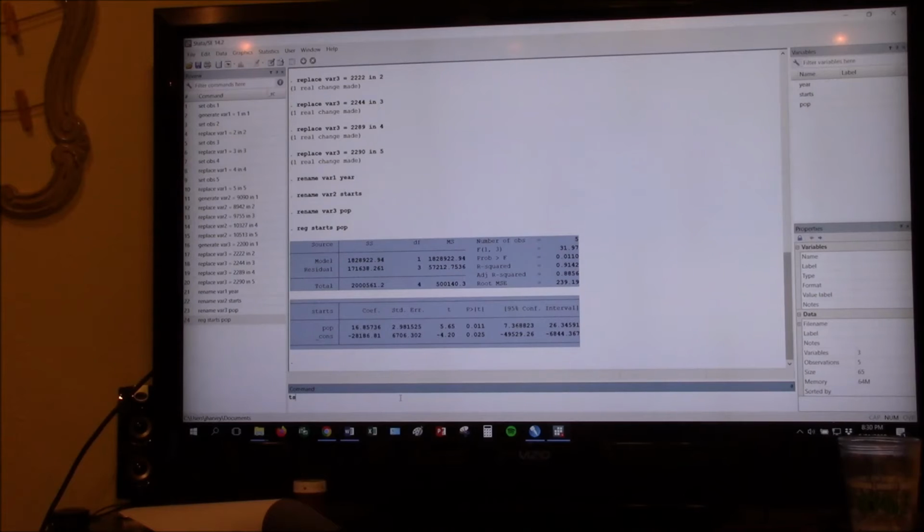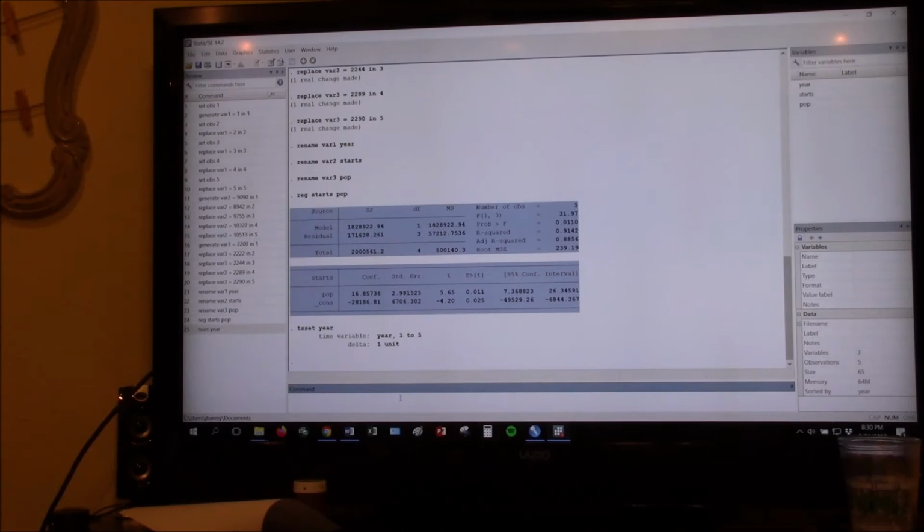But anyway, TSET. I went over this in the video lecture. TSET means time series set. This is a time series. And which variable is the one that's counting the years, or counting the time here? It's the one I called year. So tsset year.